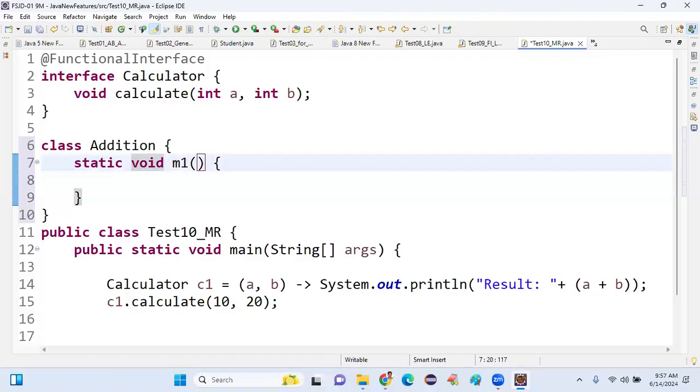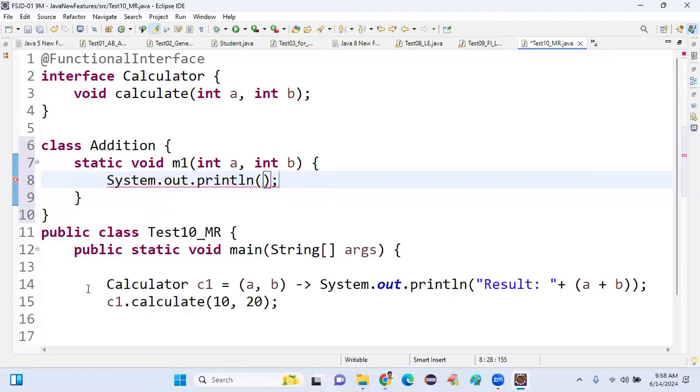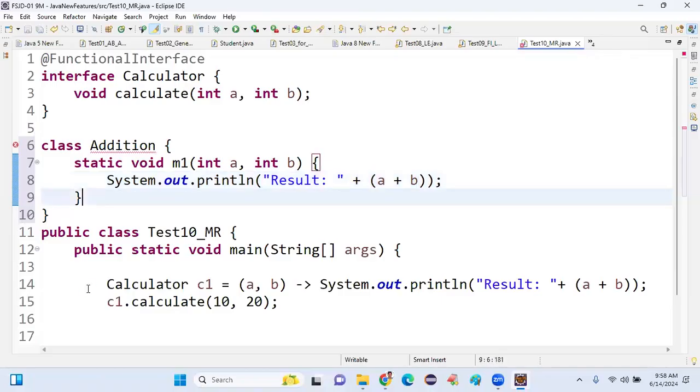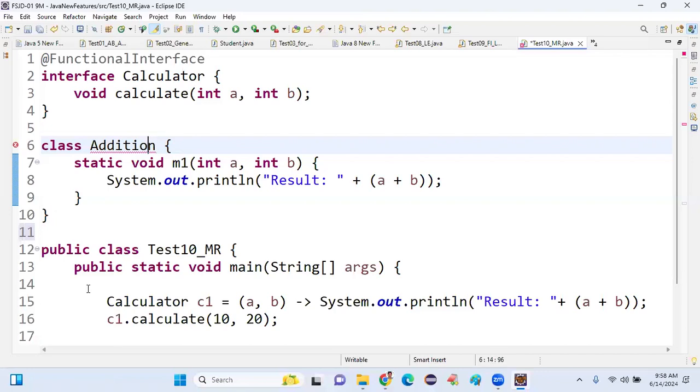Static void M1, parameters int a, int b, System.out.println, double quotes, result colon plus a plus b. Addition is already there, Add is also already there. Now what name should we give it? Add1. Okay, let's keep Add1. Class Add1 has a method called m1.